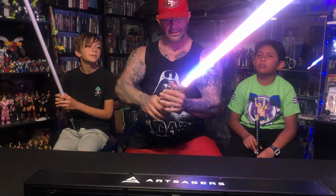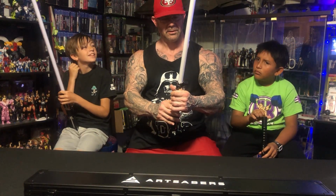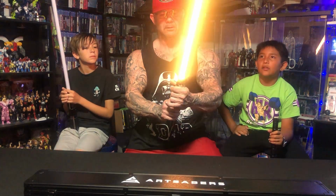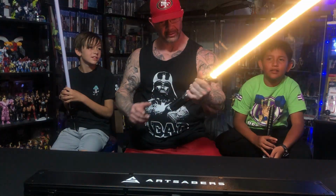Lightning. Another good one. There's a lot of really cool ignitions here. I like that one. This is the weirder ones. That was pretty cool. Smooth fuzz. Ooh, it's actually normal. It's almost red. It's almost popsicle color. That's a cool sound. I like that saber.